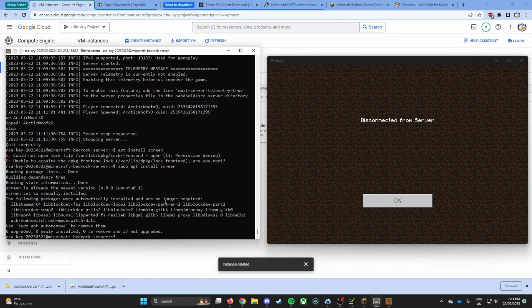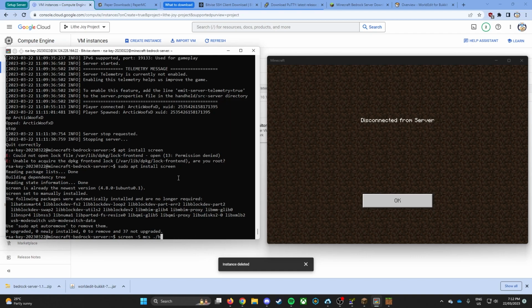And then once you get screen installed, all you have to do is type screen -S, then reserve any name you want. I'll call it MCS, and you type the command that you start your server with. If you're doing Bedrock, it's ./bedrock_server.